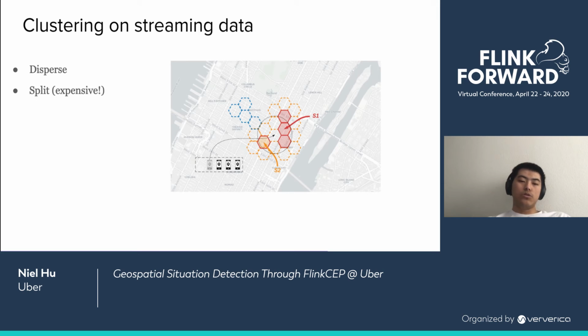And when the user event sequence stopped, we create a disperse event. And the cluster operator takes that event to see if it has a subtraction impact on our clusters. If it does, we again destroy the cluster, notify the neighbors, and see if the rest of the hexagons produce different clusters. If they do, we apply the split operation. It's also expensive for the same reason I discussed in the previous slide, potentially going through all of the hexagons on the map.